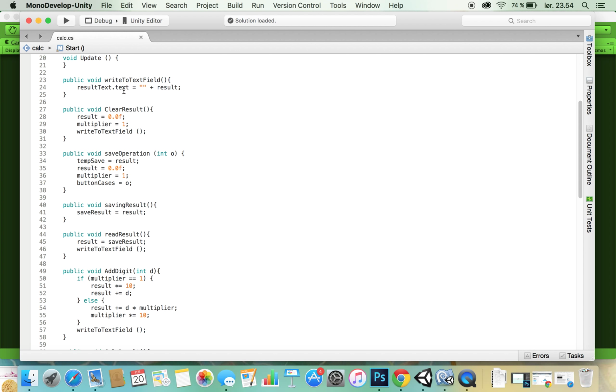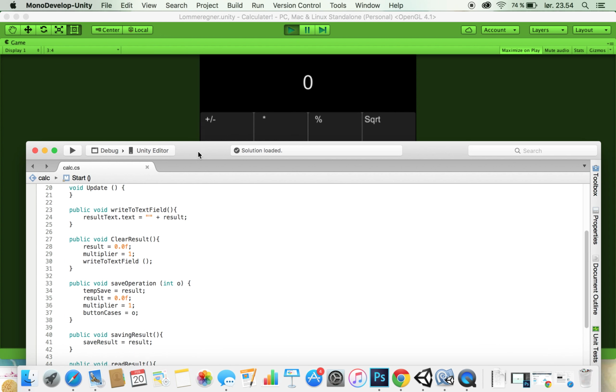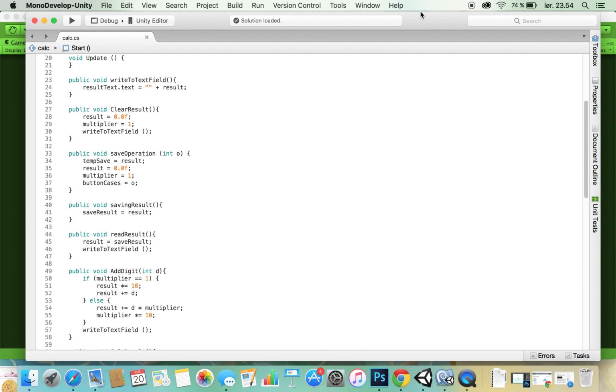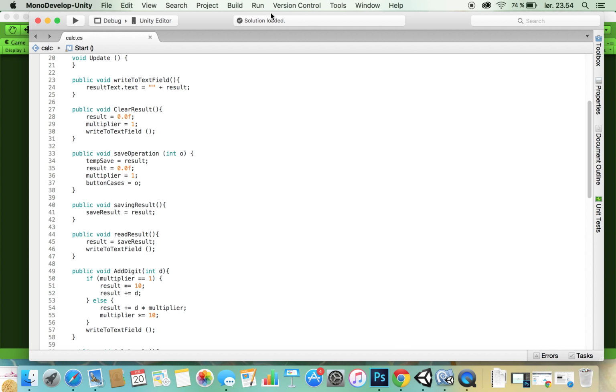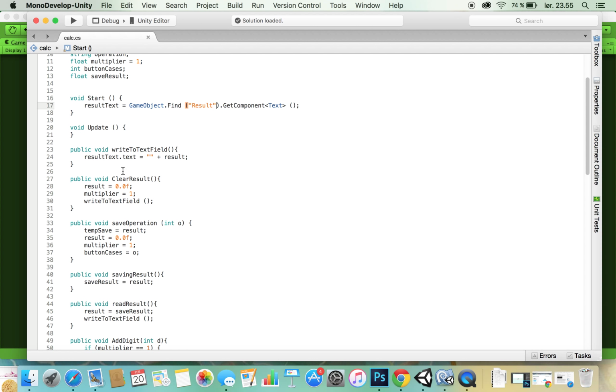Then we go down to write to text field, which is used all the way throughout the program, which makes it possible for the input put into the program to actually be shown. So if we write something, we can see it on the screen. This is done by using this result text, which I mentioned up here.